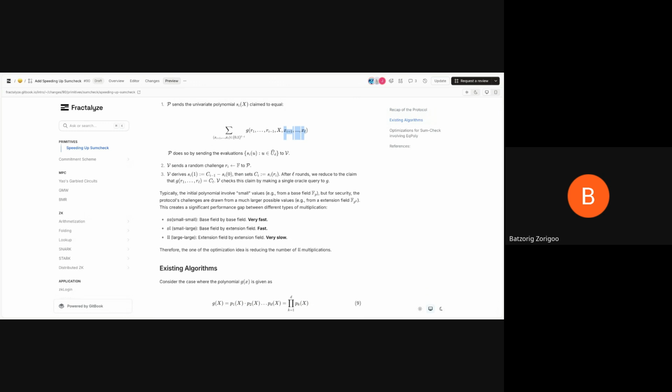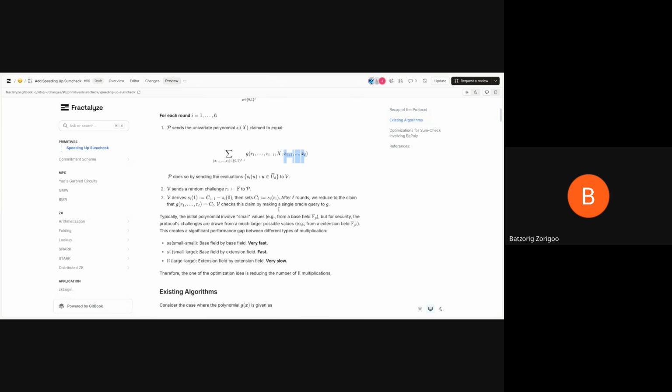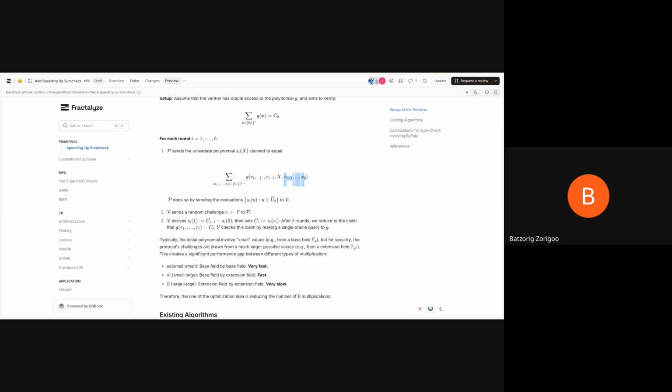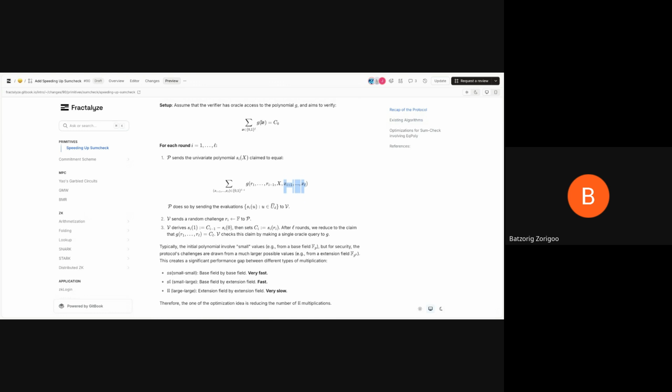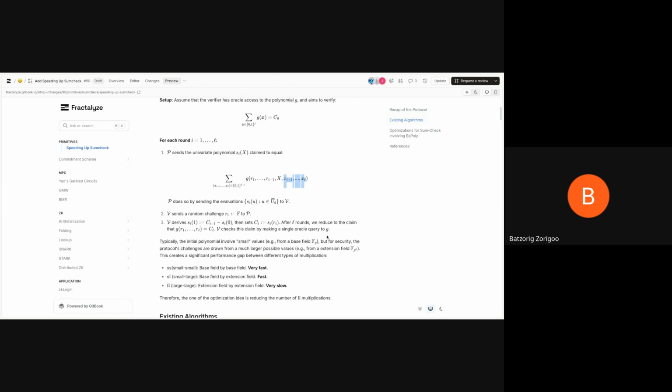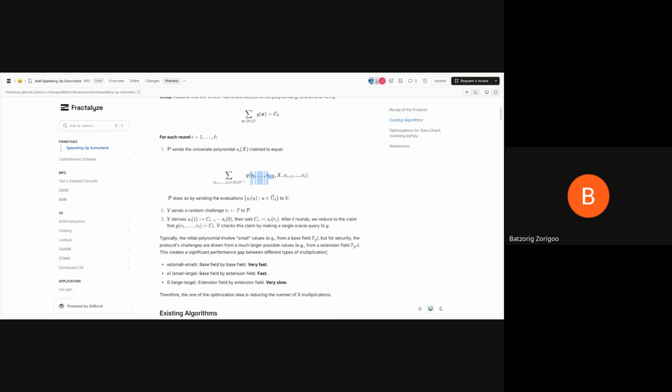And so what we want to optimize here is this. Typically the initial polynomial, let's say the initial values of g(x), are usually small values, from a base field. But for security, these challenges are from a larger field, like an extension field, for example.